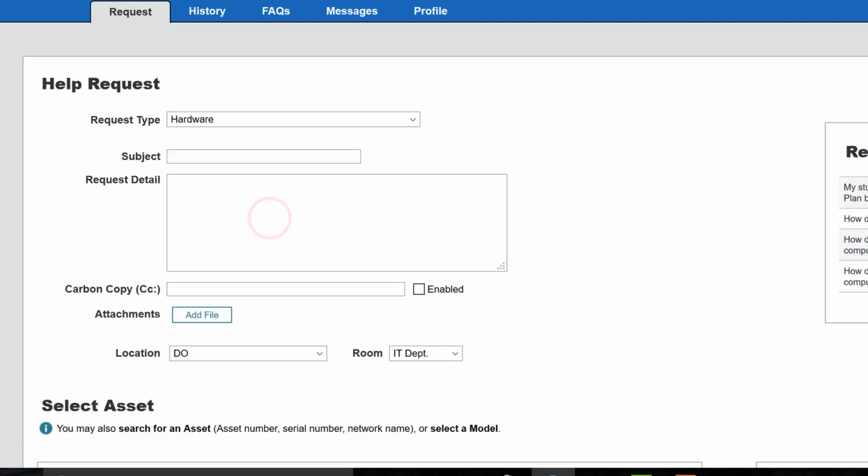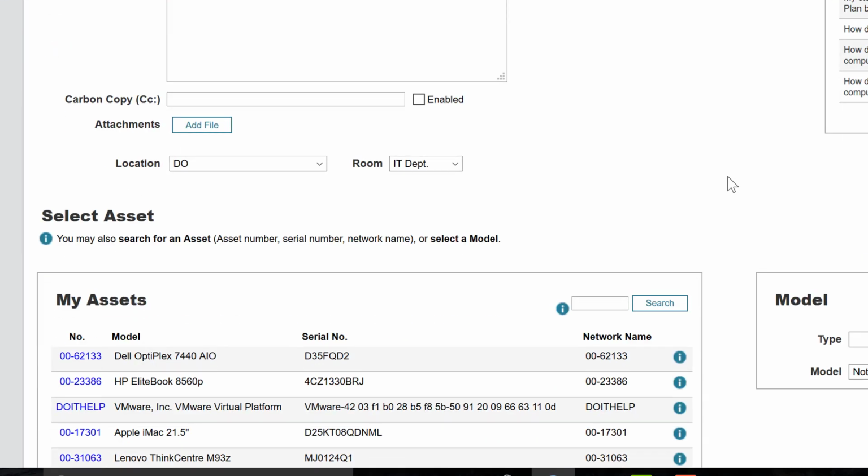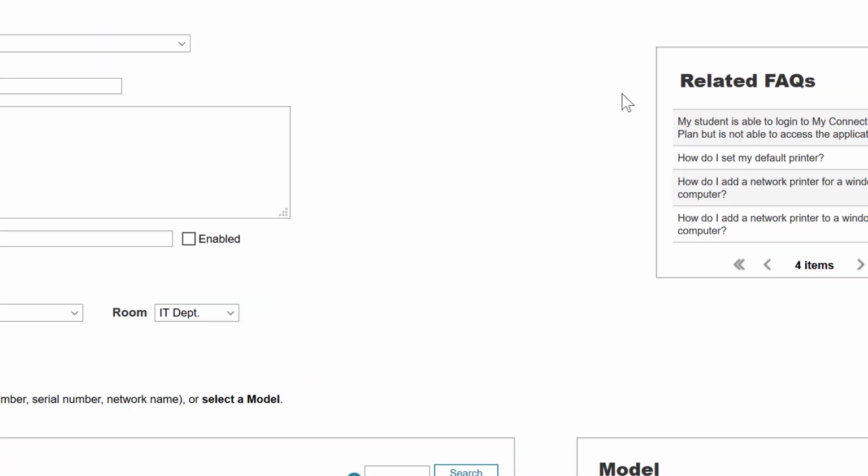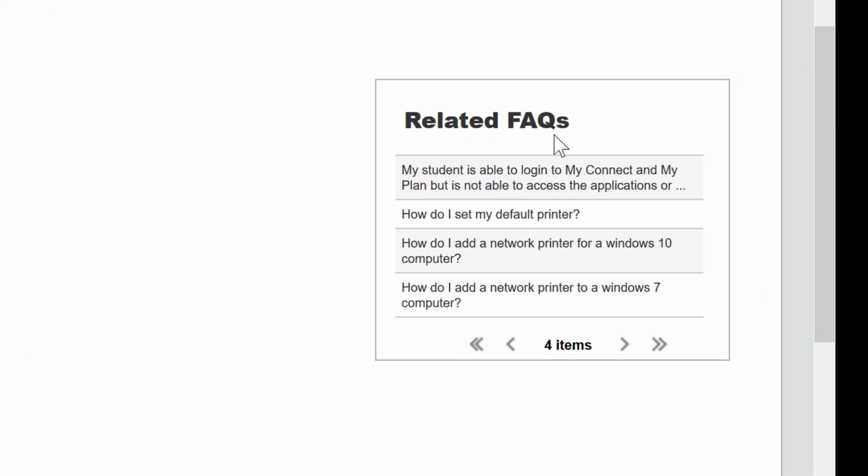So once you click it, you'll notice a few other things pop up on the page. Most notably is the related FAQs, or frequently asked questions, here on the right. This is a growing database, so we continue to add more and more self-help how-to documents for you. We base it off of what you guys are having the most trouble with that you can resolve on your own. Instead of putting in a service call and waiting for us to get back to you, you could resolve your issue a little bit quicker.